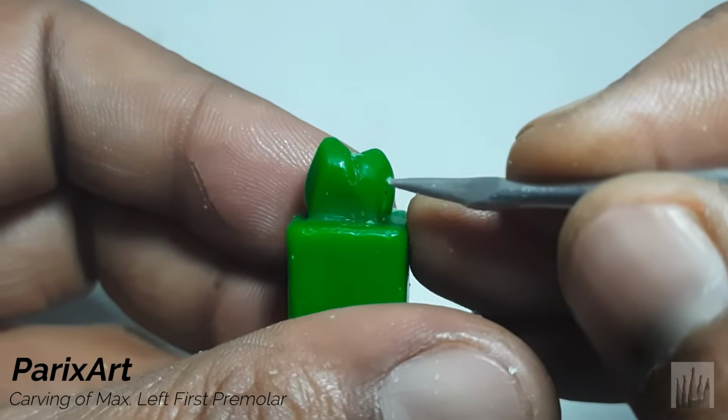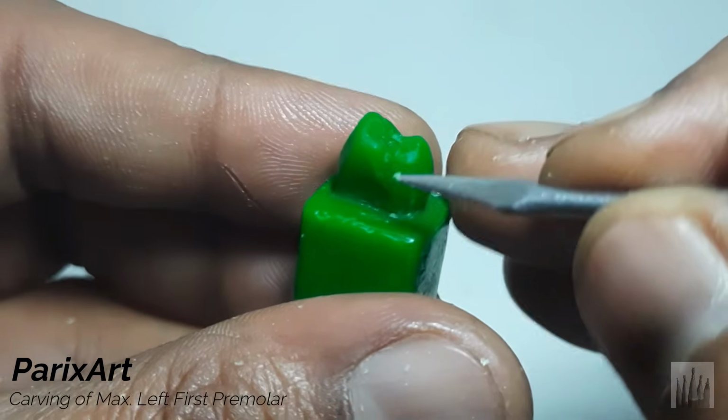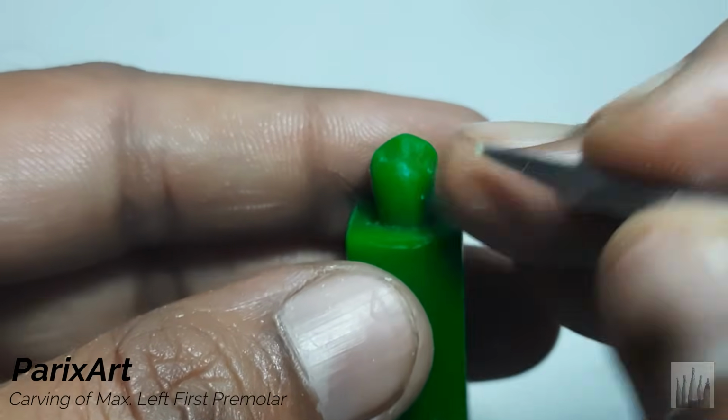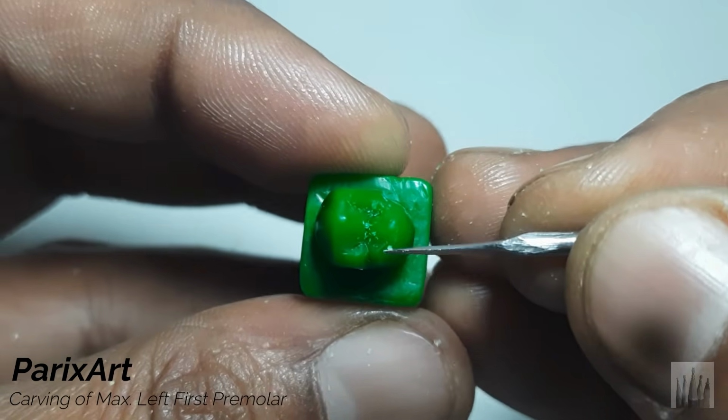Marginal ridge has been lowered on both sides. Just a little more on the mesial cusp ridge.